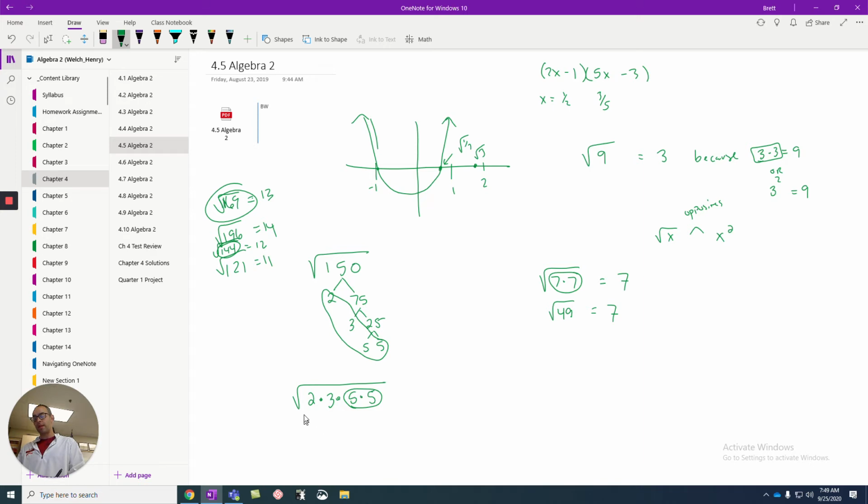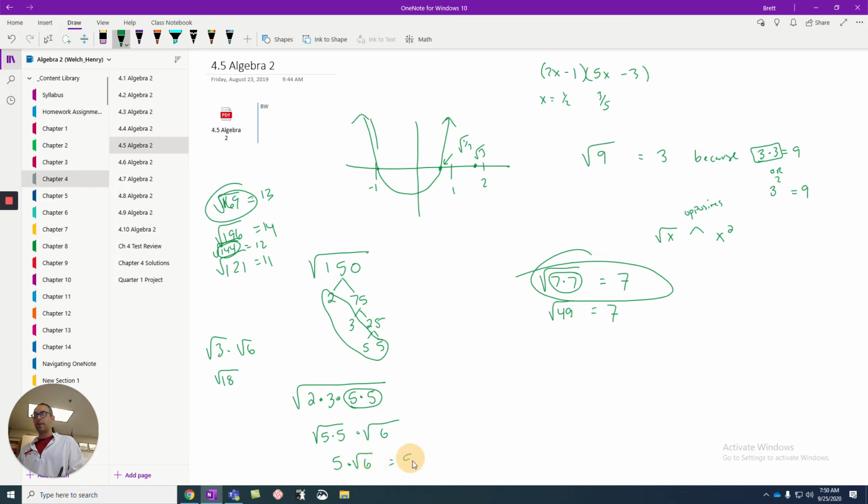I can separate square roots into separate square roots, like the square root of 3 times the square root of 6 is the same as the square root of 18. That multiplication, I can pull it apart, I can push it together. It's going to allow me to write this problem as the square root of 5 times 5 times the square root of 2 times 3, which is just 6. It doesn't have that duplication, so I'm going to combine them. We learned over here that when you have a multiplication of the same number inside a square root, that number comes out. We're going to have 5 times the square root of 6.